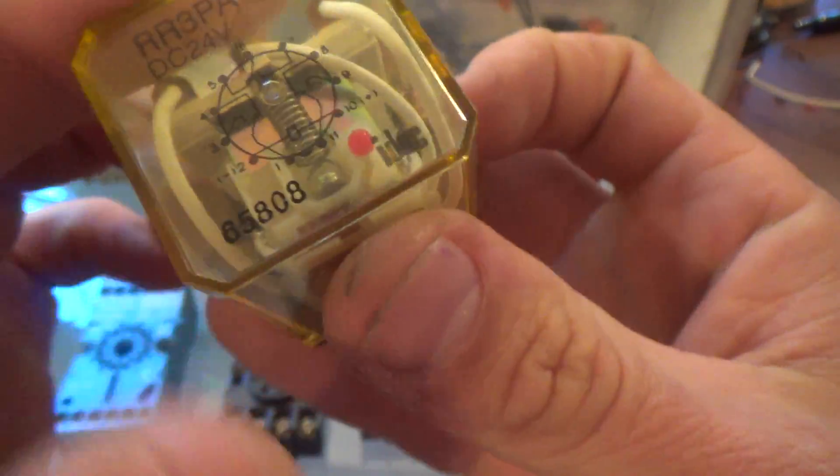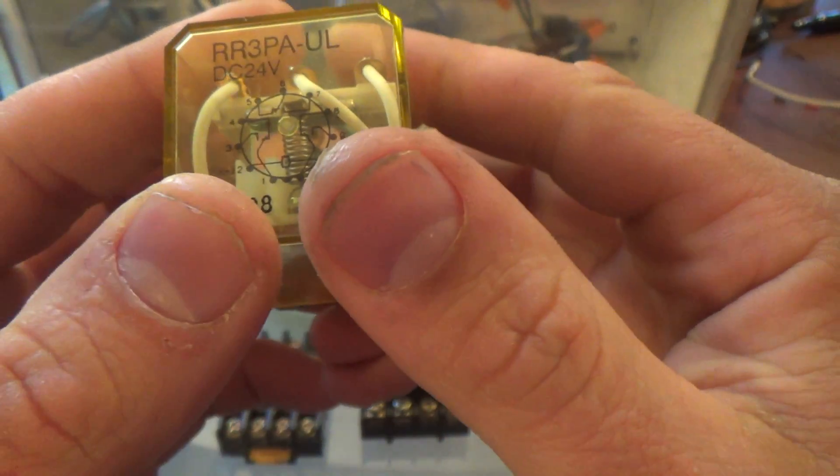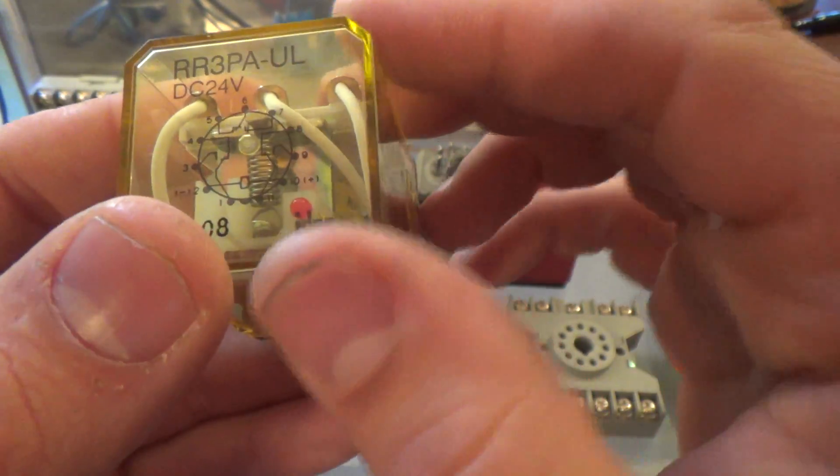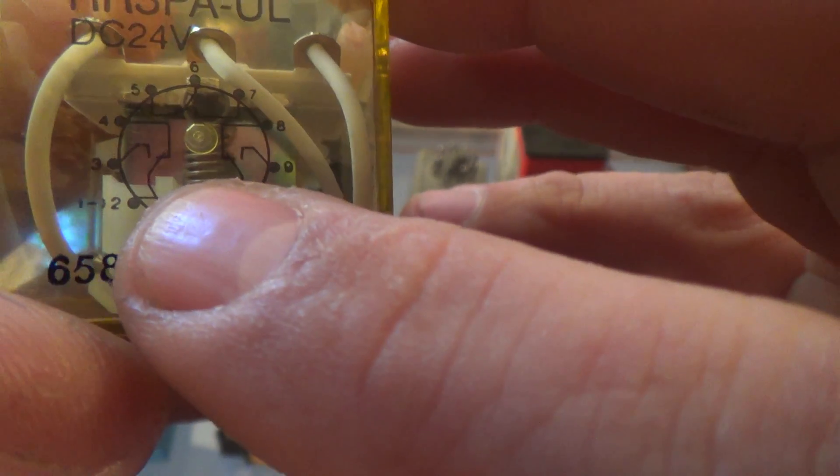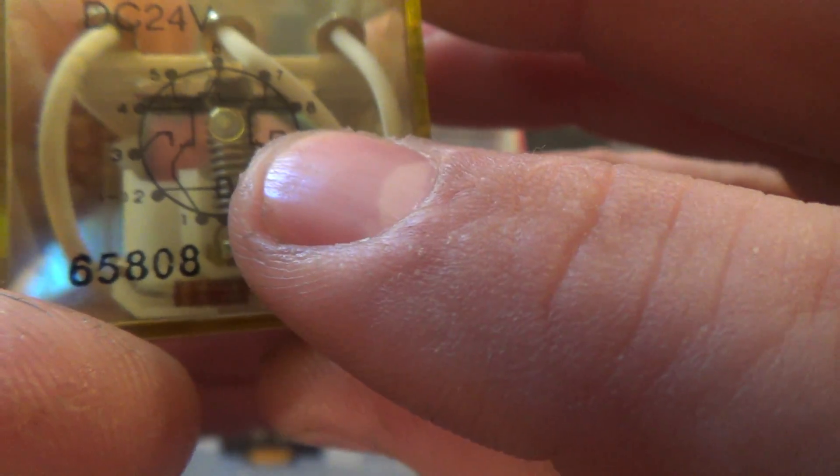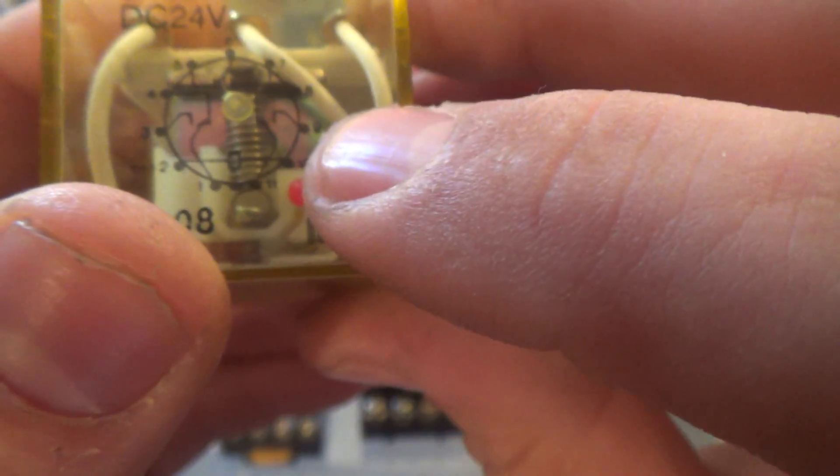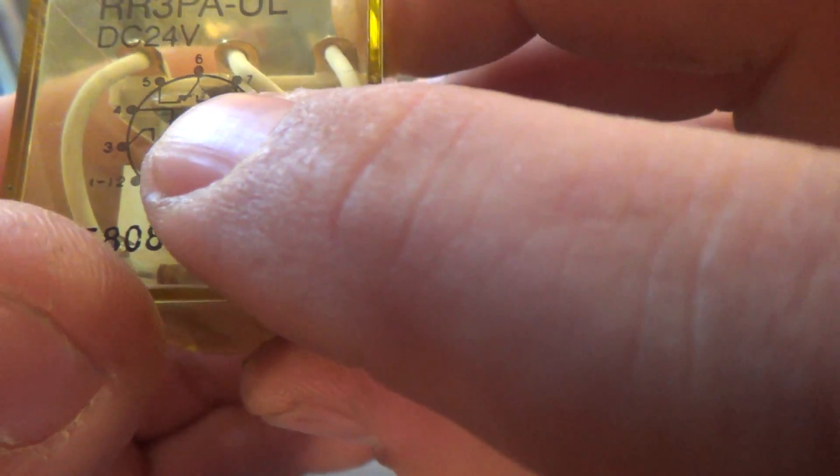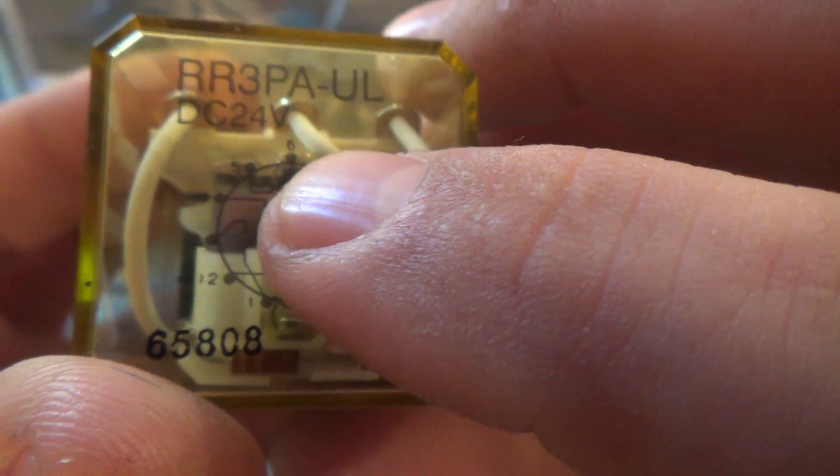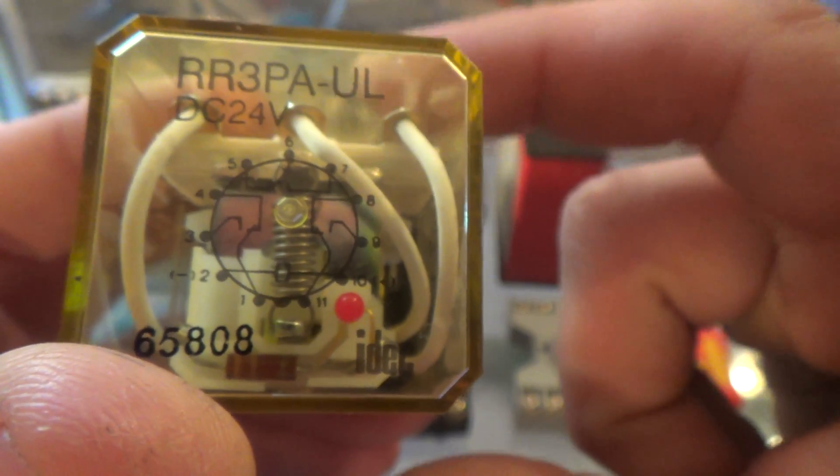From normally open to normally closed and vice versa. You'll see a little diagram on here. This one's actually got an LED to tell you hey I'm on, I'm working. Or not - or it can be on and not working, so you got to be careful when you're troubleshooting this stuff. If you look on the diagram, you have two negative connected to ten and the middle symbol for a coil. So two and ten is your negative and positive coil terminals.